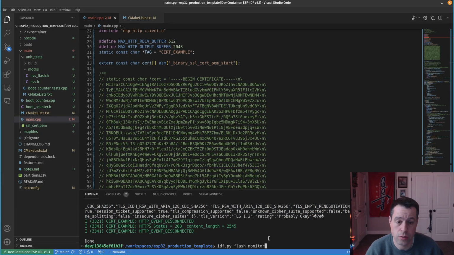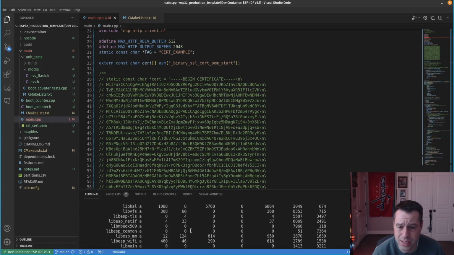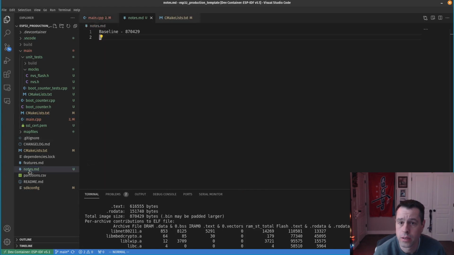Okay, so now let's do a size components. We're not going to grep embed. And let's take a look at the size. I imagine it's not different, but let's see. 870,429. Exactly the same. Okay, so the total image size.